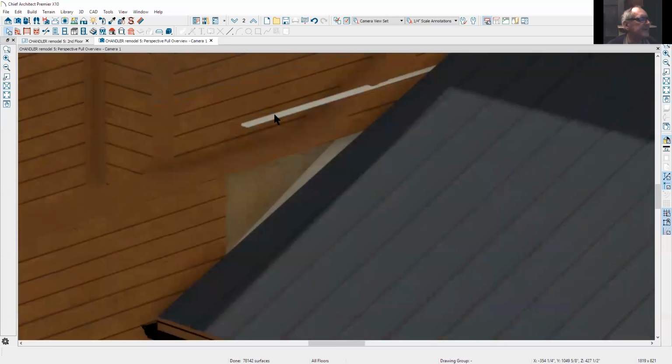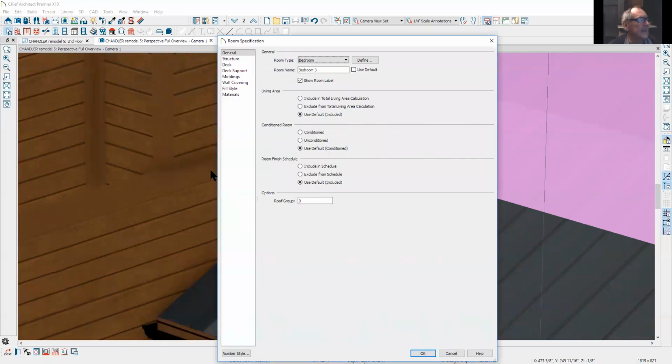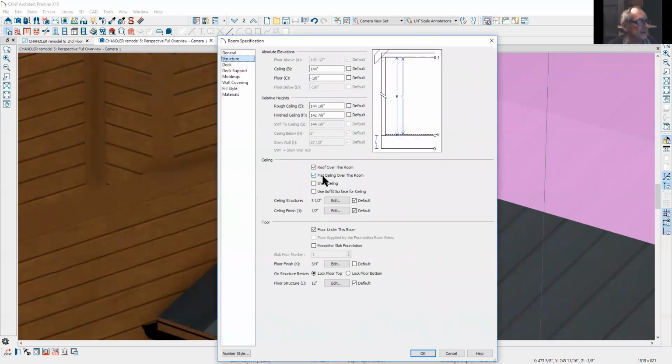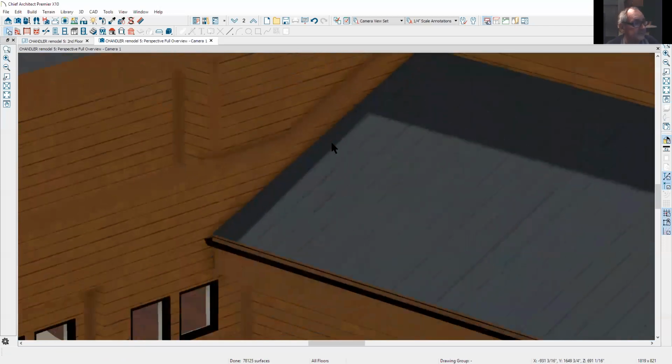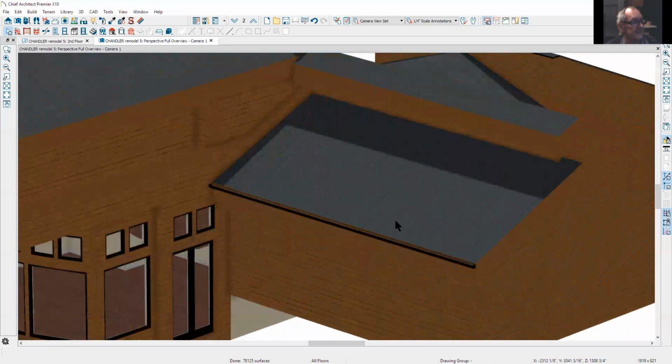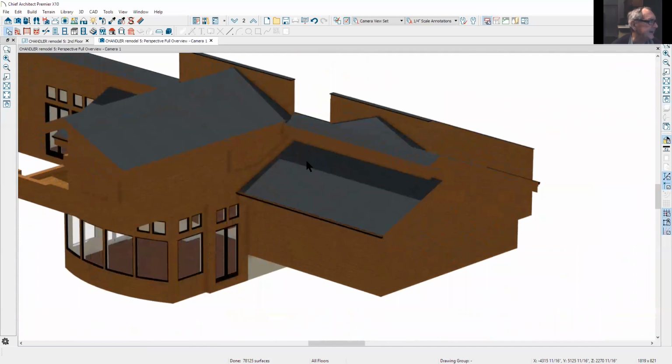This artifact here is coming from the room dialog box, I believe. You click on it, you get a room dialog box. In terms of the elevations, you could temporarily just turn the ceiling off, and maybe that would handle that. Okay, that did. I realize you have to have a flat ceiling in here, but it's going to be coffered by this roof plane here. So I would just turn the ceiling temporarily off to get my elevations done and any 3Ds.